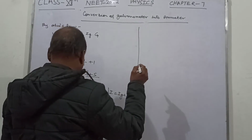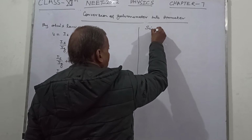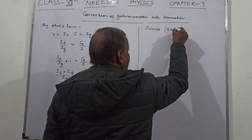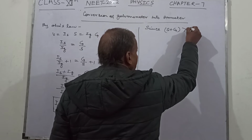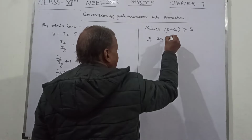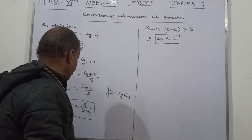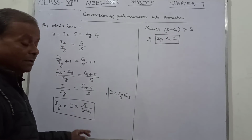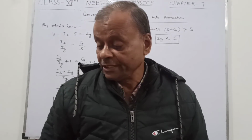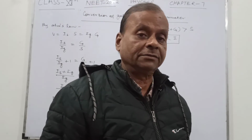Since S plus G is greater than S, therefore this Ig will be less than I. So only so much fraction will pass through this coil, and now the scale is so calibrated that it always reads the actual value of current.